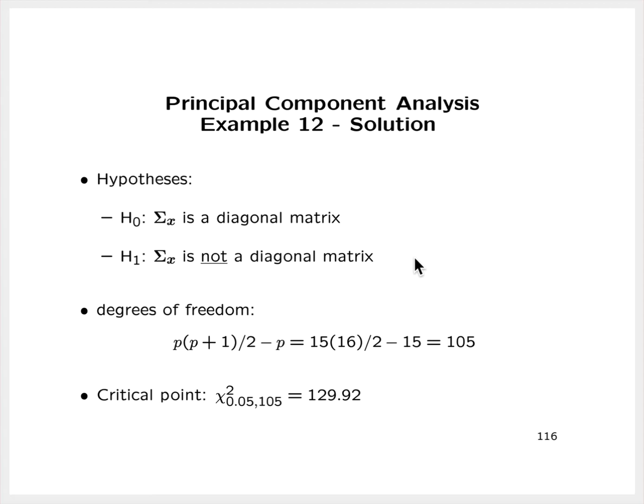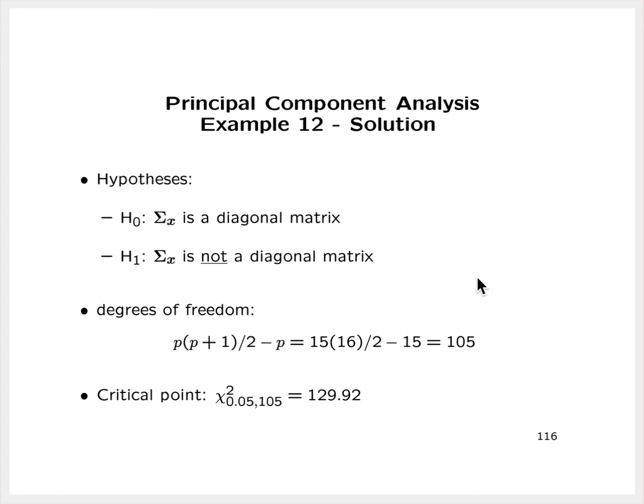And because we don't know what the true covariance matrix is, we have to make a statistical inference based on the data given in that data set. And so we're going to assume via the null hypothesis that that covariance matrix is a diagonal matrix, and then give the data an opportunity to try to convince us otherwise. So this is how we set up the hypotheses.